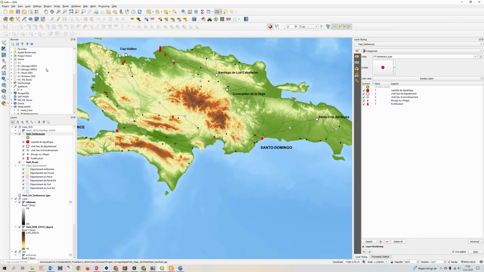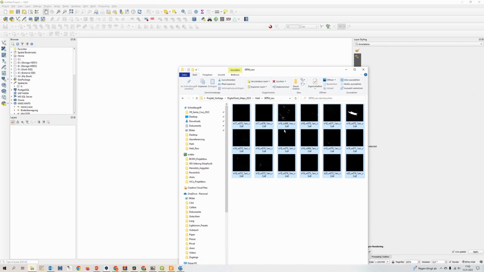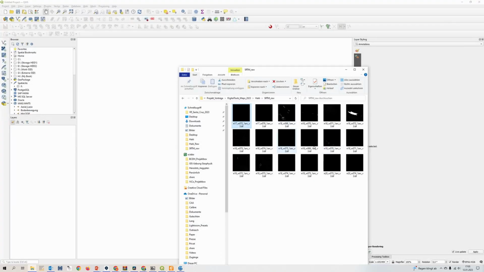I will save this one and we'll start a new project and go back to the data. They will look like this. If you open them with an image viewer, you won't see much because they're not made for it.